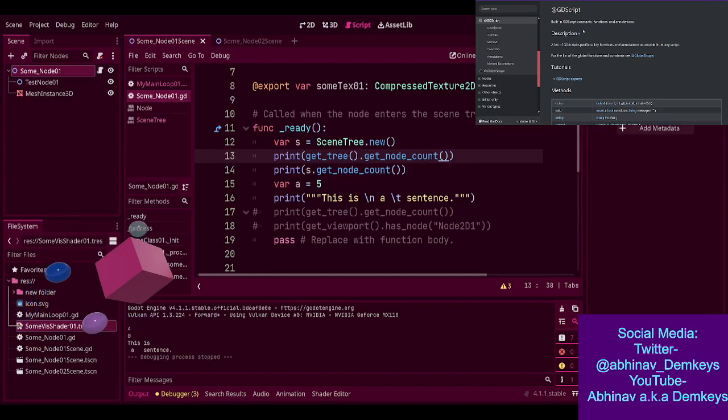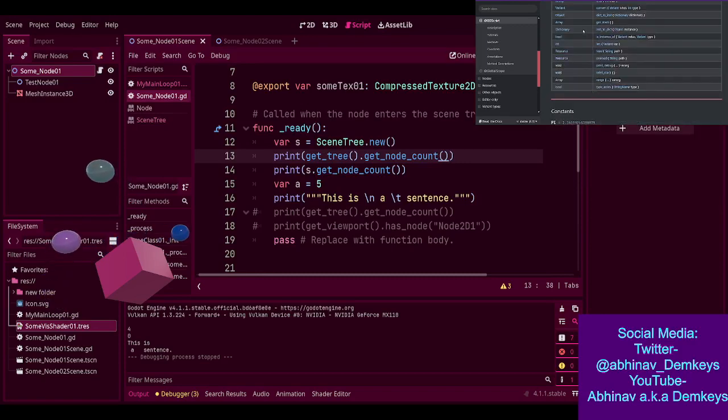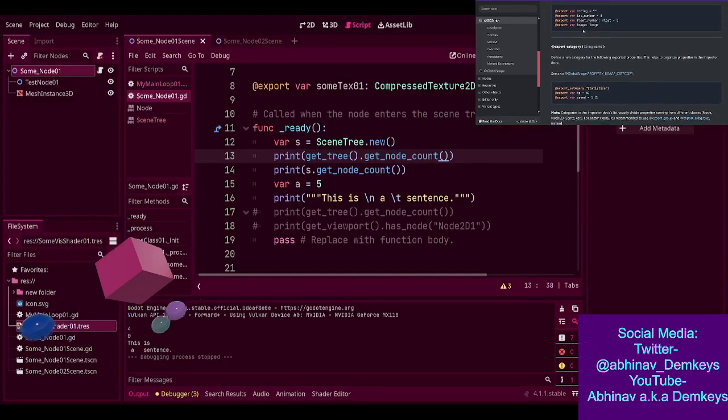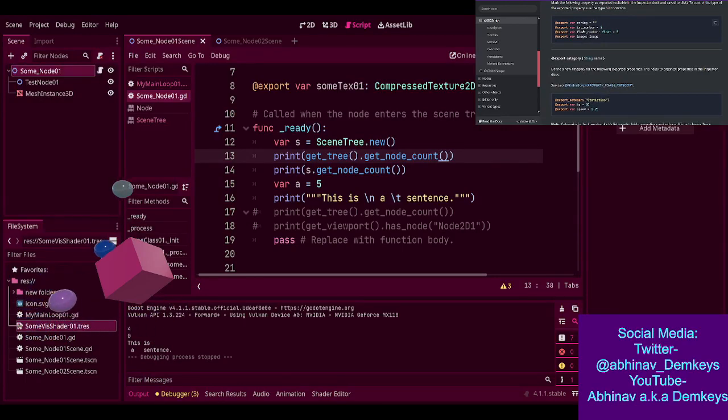Okay, so we're looking at GDScript. Wait, built-in constants, functions, and annotations. A list of GDScript specific utility functions and annotations accessible from any script. For the list of global functions and constants, see global scope. Okay. These are the constants, these are the annotations. Export category. Oh, that's like a header. Nice.